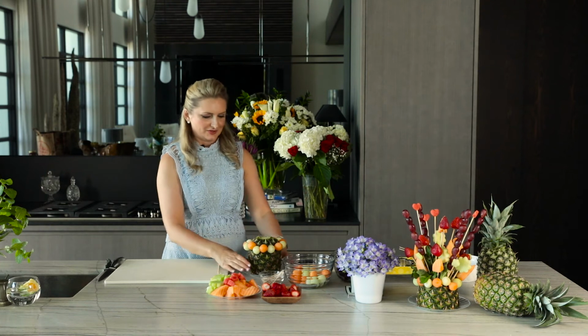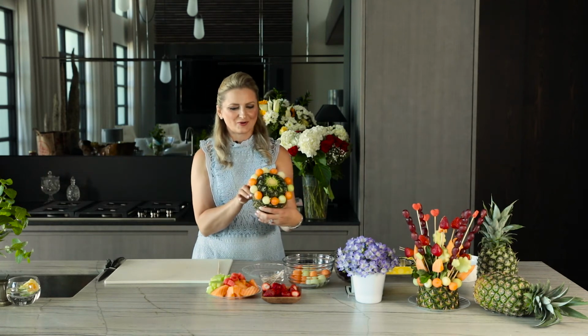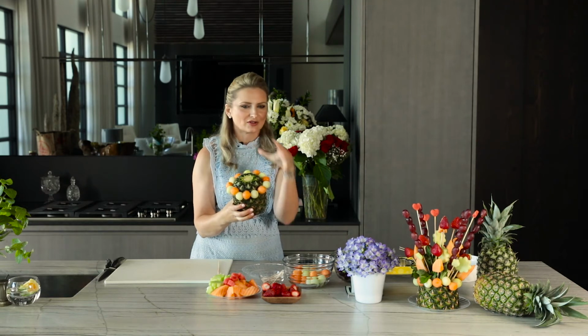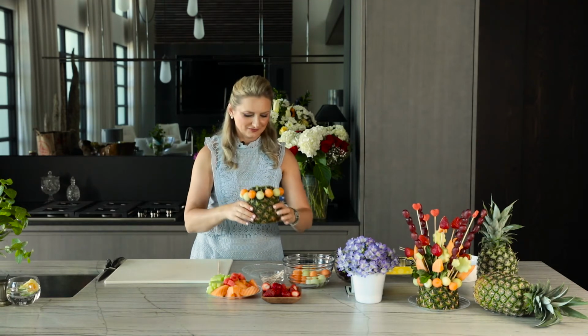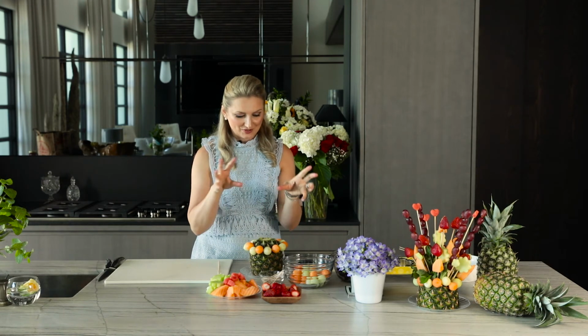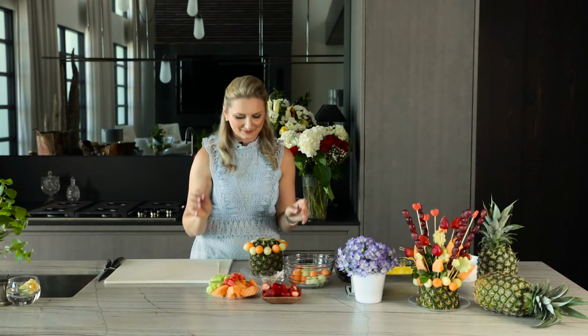There we go. So look how cute, just this part alone, it looks adorable. And don't worry about making it perfect or not perfect. It's a pretty good circle. So this is where we start building up the height.